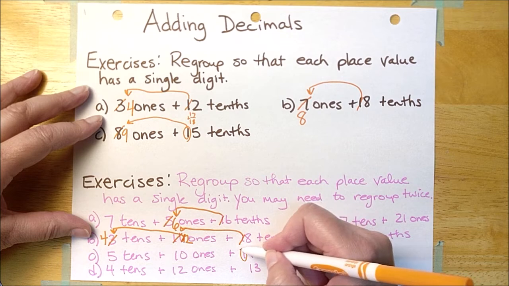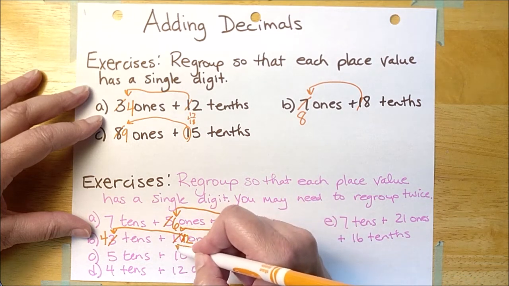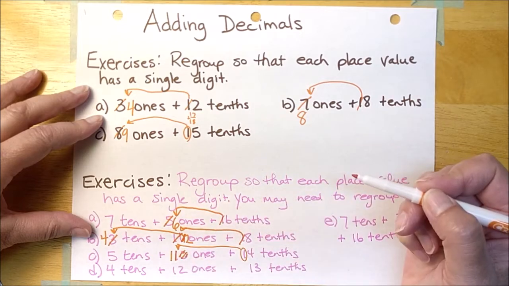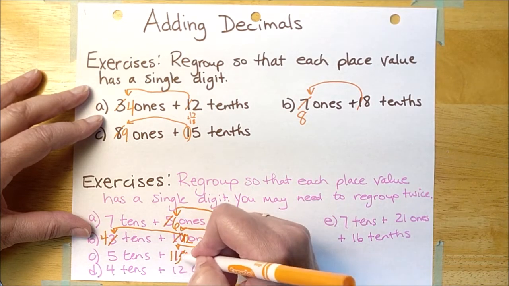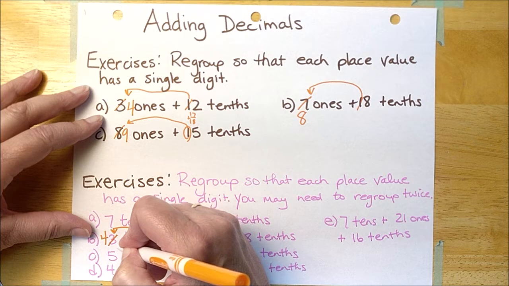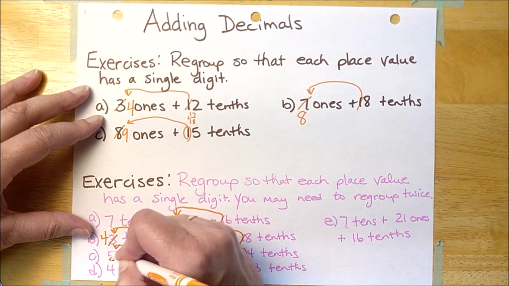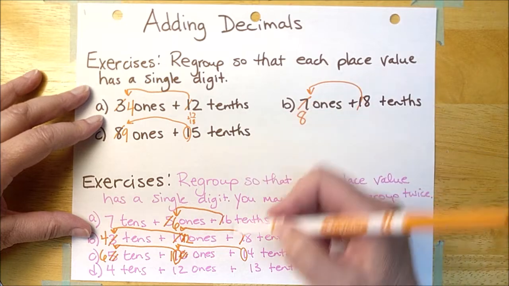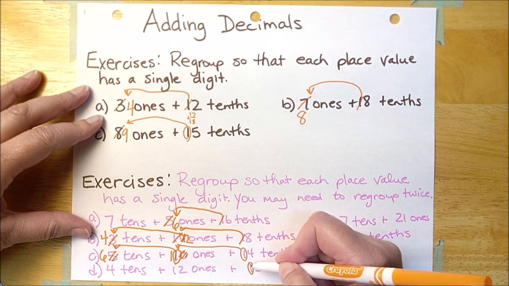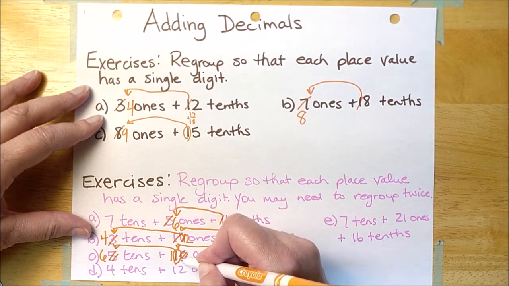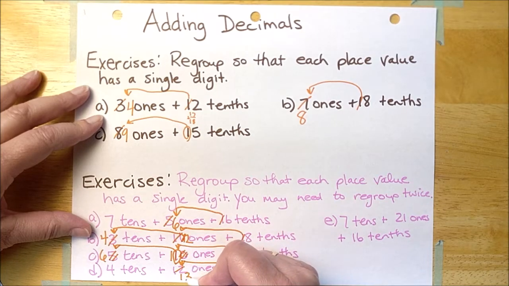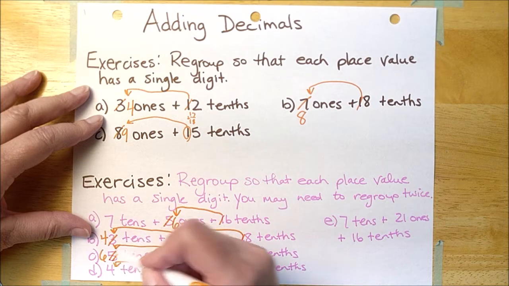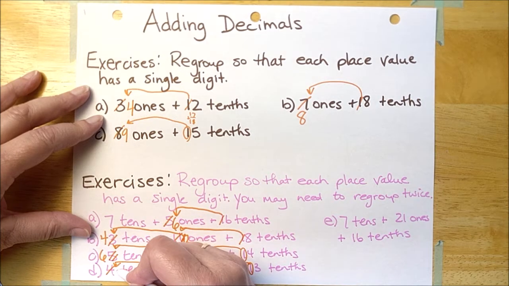Here I need to take my 1 and add it over here, which means I'm now going to have 11, which I can't have. So I'm going to take my 1 and add it over here, which would make that into a 6. I hope that you got this when you were doing it. So I take my 1, I'm going to add it over to my 12, which makes that a 13. I can't have that, so I'm going to carry the 1 over here, and that's going to make that into a 5.